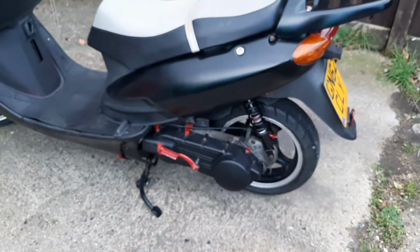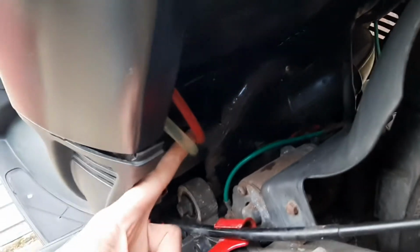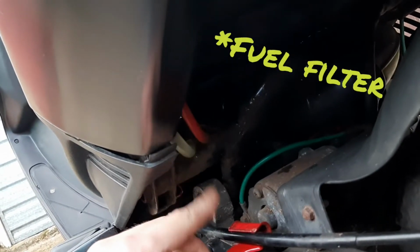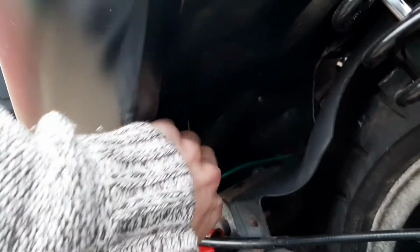What else did I do? It's got all new fuel lines on it, all new air lines, you can just about see, there we go. So I've got clear fuel lines now, and a Polini air filter, all new air lines, and a nice red silicone to kind of match the theme.